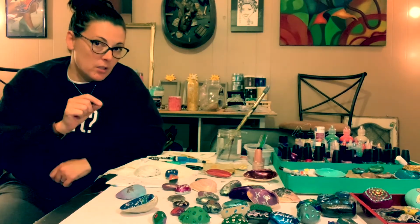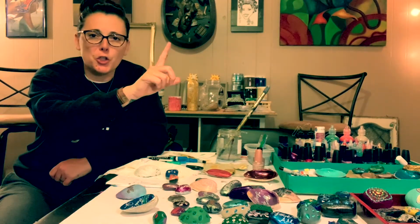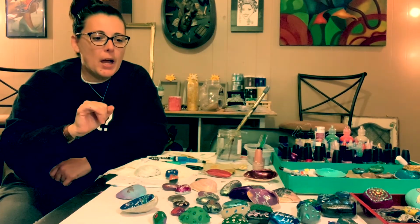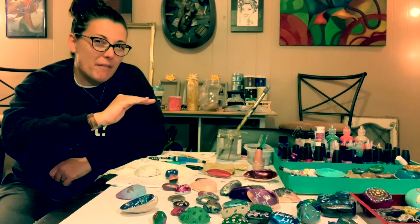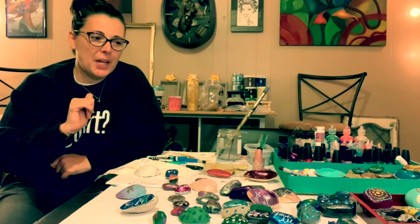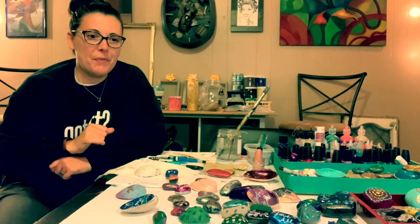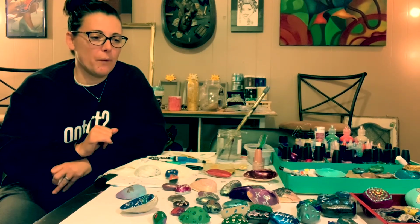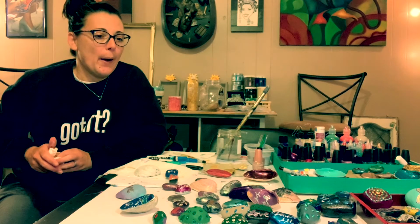If you want to do clear spray paint over Sharpie, there's a little trick: you can do barely a mist of clear spray paint. Let that dry for a little while, and then you can come back and do that several times. What that does is it builds up a very, very subtle and gradual layer of clear spray paint and locks that in so that you don't activate that Sharpie and get that bleed that happens when the clear spray paint and the Sharpie mesh and melt together. It gets really weird and funky. So that's a sad accident that I had happen on a really nice piece of artwork. So just keep that in mind.